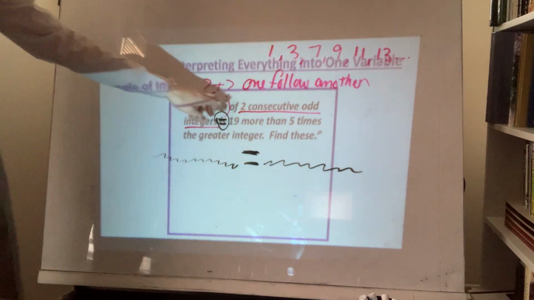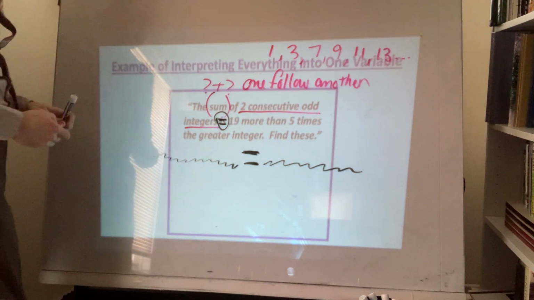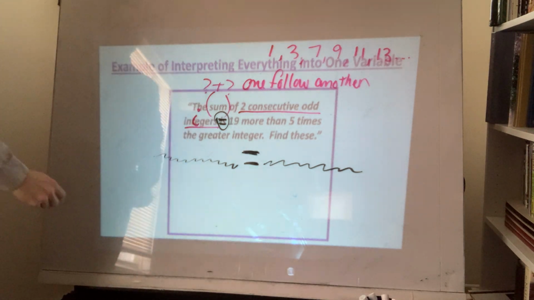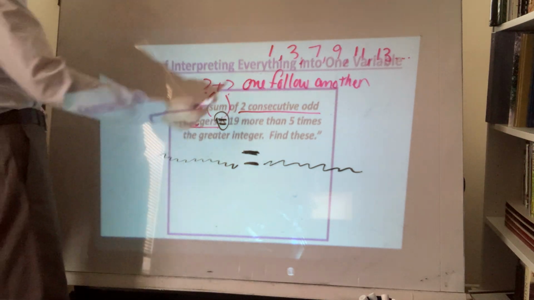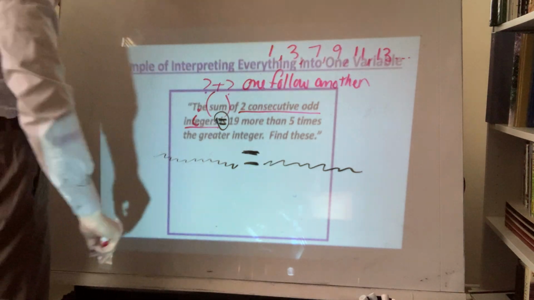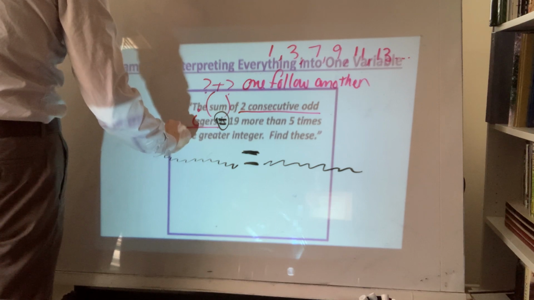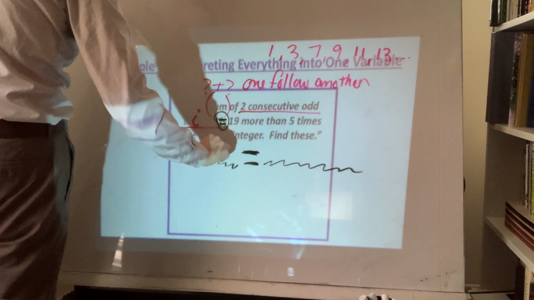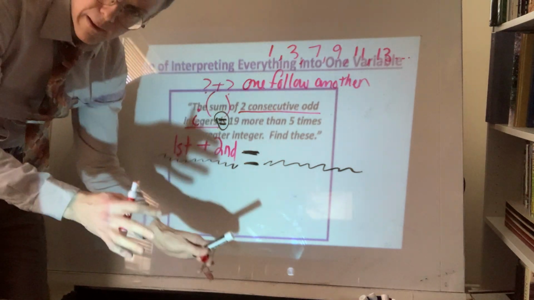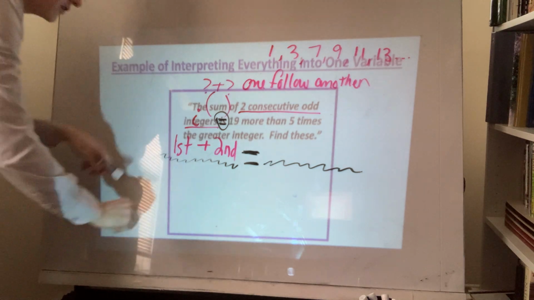Two consecutive odd integers. If we're going to just vaguely refer to something as an integer, let me call it I. If there's two of them, this is where we have to explain everything in terms of one variable. It isn't wrong to go, well, it's a sum, so therefore it is a first thing plus a second thing. You could start out that way, and then whittle it down. But let's call the first thing I.